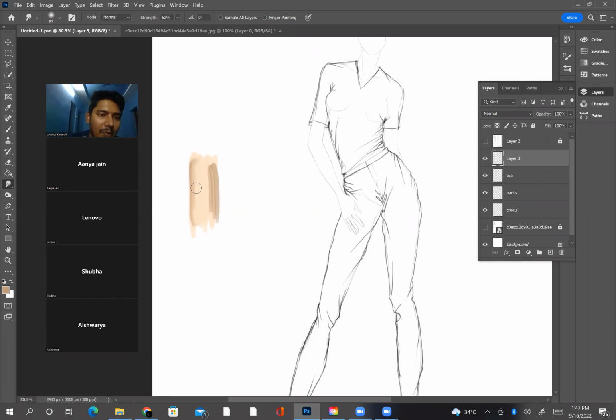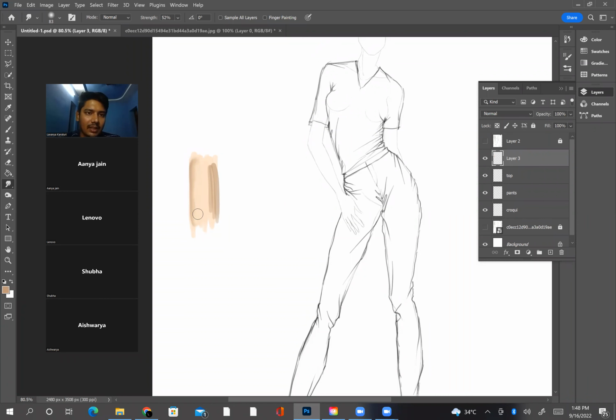And next to it, you can see the mode. Then you can see the option called strength. The strength means the smudging strength. That one you can keep at 100, but 100 is kind of distracting. When you try to smudge and blend, it's quite hard to control the smudging. So I always keep it at 50, 60, sometimes 80. It depends on how I want to control my smudging. Smudging means nothing but blending.